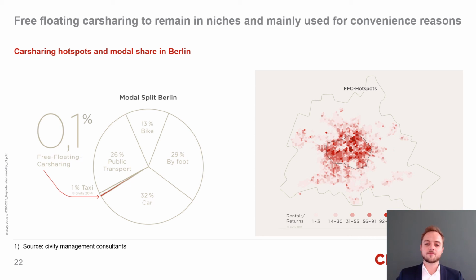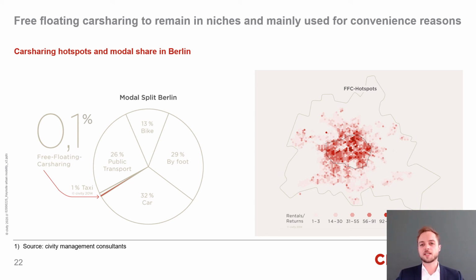And in terms of location, you can see here on this map on the right-hand side that most of the trips are done within the city center, within the railway ring in Berlin. And our analysis showed that 50% of the trips are shorter than 5 kilometers. So usually that would be trips that we consider to be taken by active forms of mobility or public transport.